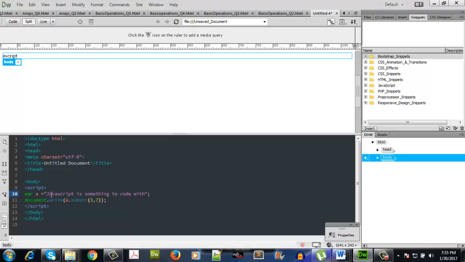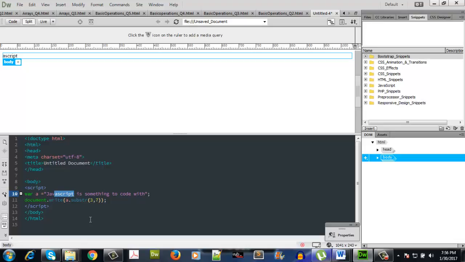0 1 2 3. So it starts from here. Let's start counting. So it means that 3 is now considered as index 0. It will start counting from here. It will not start counting from the very beginning. Substring will always consider the very first character of the string as 0. But in substr, you can define from where you want the index to begin. So 1 2 3 4 5 6 7. It gives you a script.